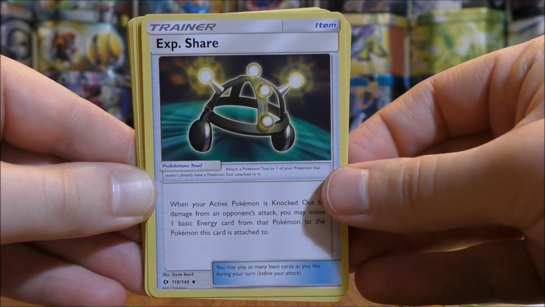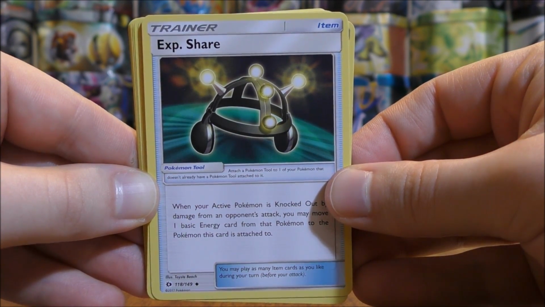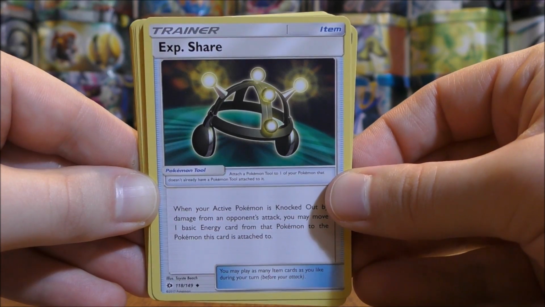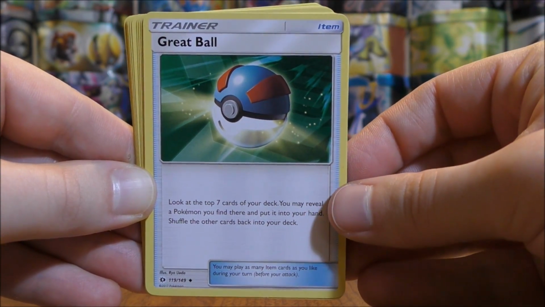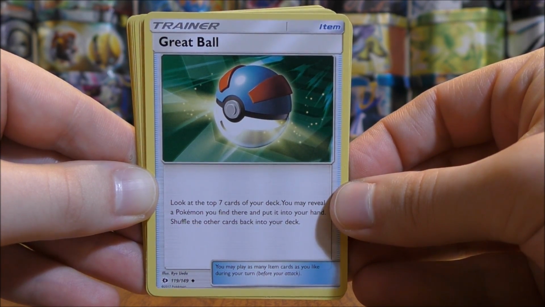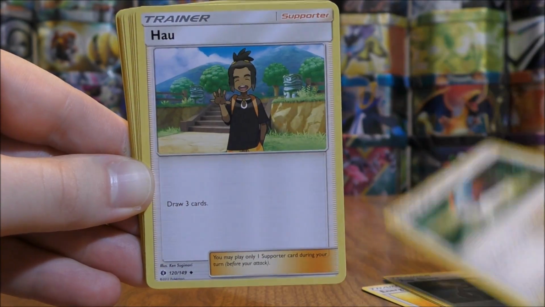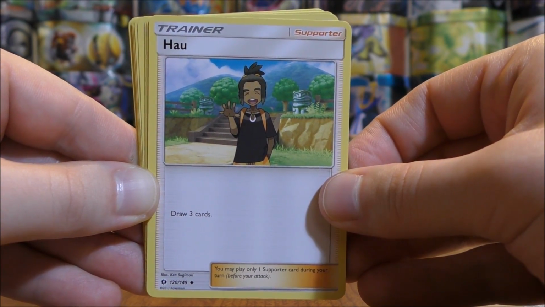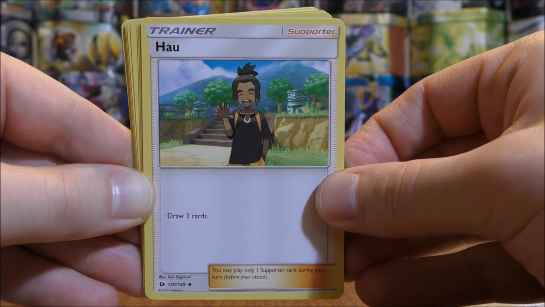Experience Share, just one of these, and you attach this to one of your bench Pokemon, and then if your active Pokemon gets knocked out, you can move an energy attached to that Pokemon to the Pokemon this card is attached to. Great Ball is next, just one Great Ball. It allows you to look at the top 7 cards of your deck, and then you may reveal a Pokemon you find there and put it into your hand. I like that because it is possible to manipulate the top of your deck to get Pokemon that you want there, but you can pull out any type of Pokemon you want. It doesn't have to be a basic Pokemon.